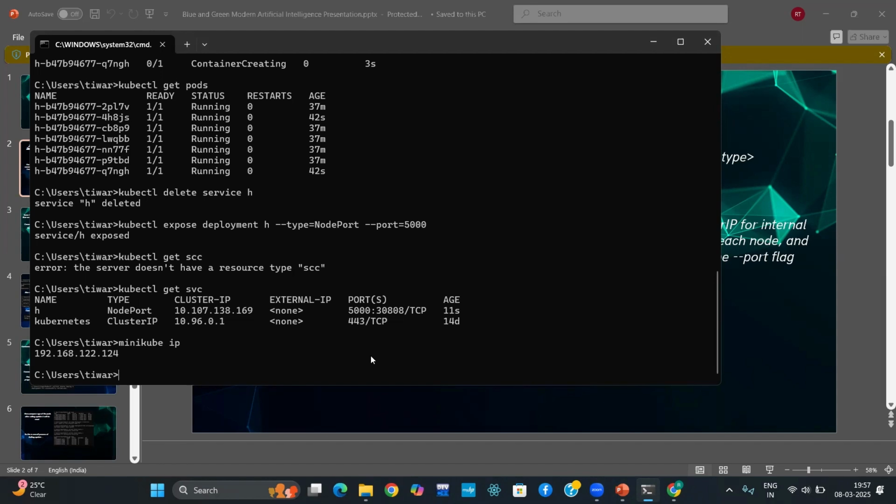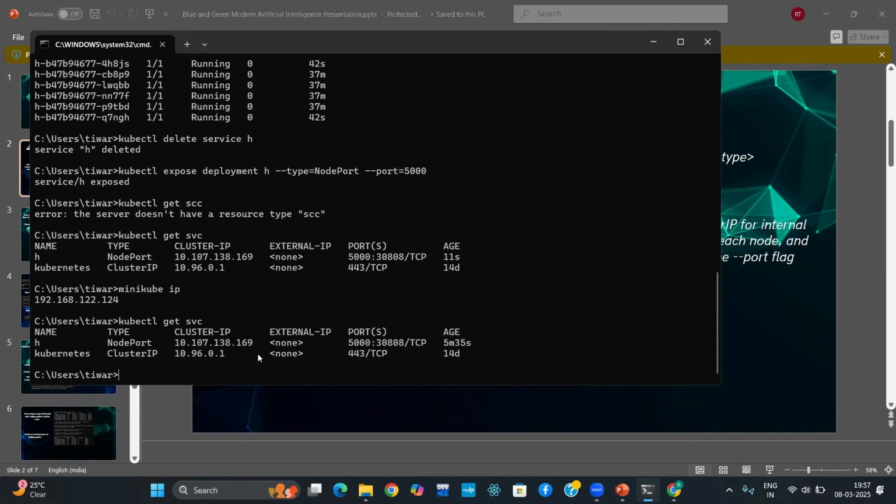If you are able to see, kubectl get svc. There is the service named H running, and that service is basically node port. So we can access it through outside also, a port number is generated, and so on. So firstly we'll delete it.